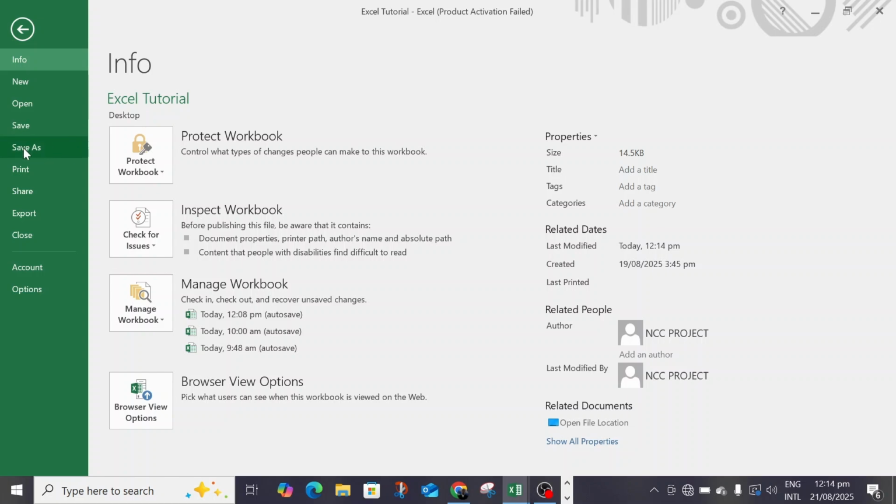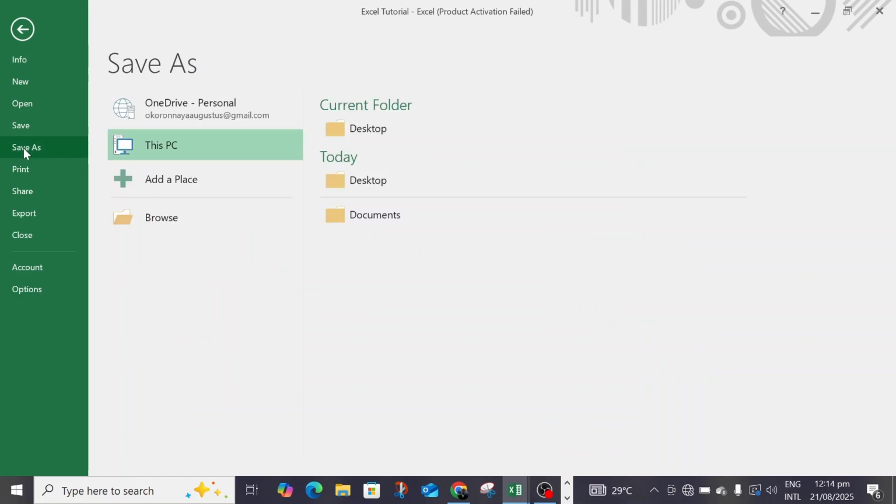Or if I come to save as and click on save as, it's showing that I want to resave it. So that's why it's bringing this option. It's showing that I want to resave it, maybe in another folder. As I saved this one on desktop, you can see the current folder is desktop. So do I want to save in another folder, maybe documents, or still another folder inside the desktop? I can save it. So I can use save as to save it afresh.